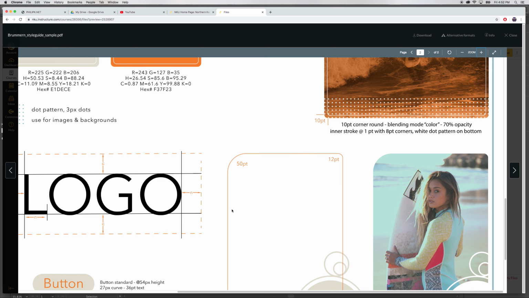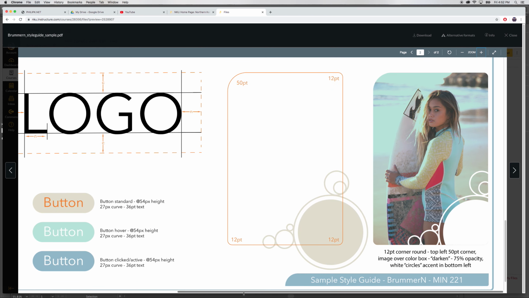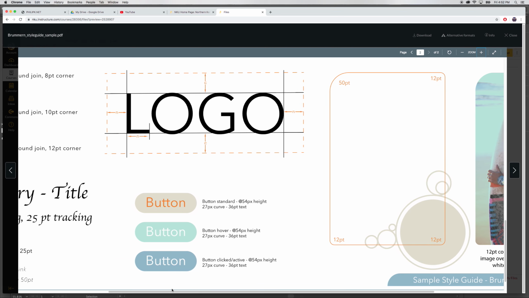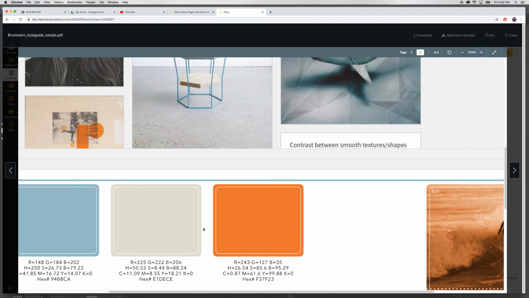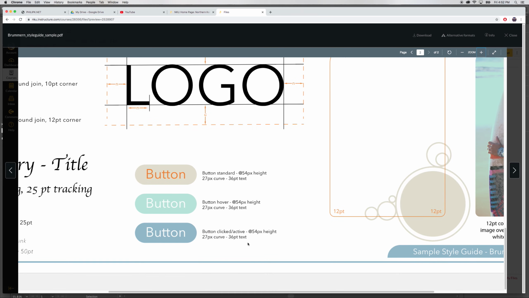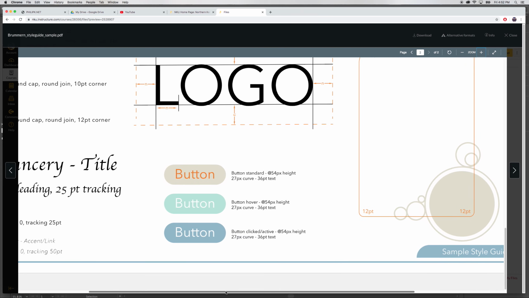The next thing we're going to look at, I guess we'll come down here and look at these buttons really fast so that we're just learning from left to right. These buttons are using the different color combinations pulled straight from here. And I'm setting up some very simple rules for very simple buttons inside of my style. So this is going with some sort of flat design: the button standard, button hover, and button clicked or active.